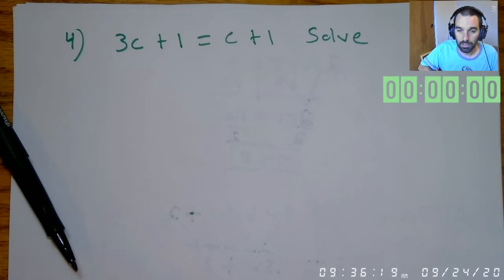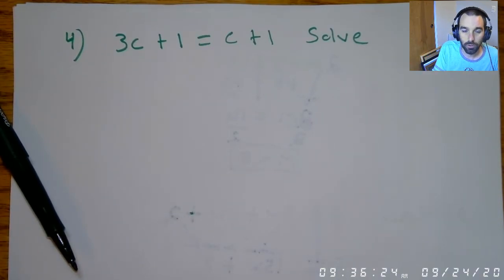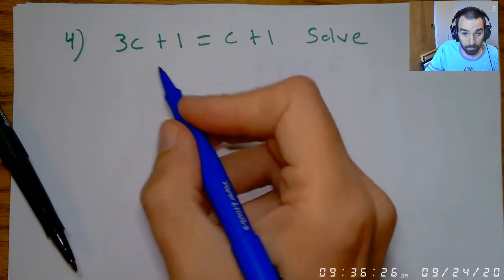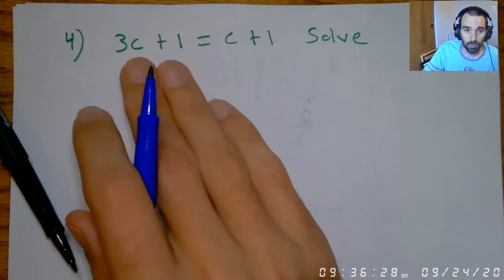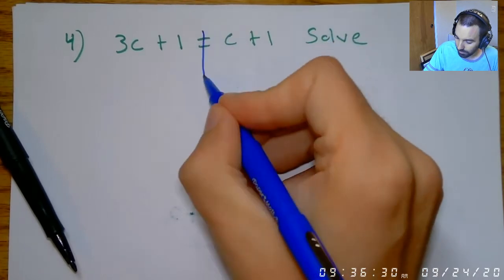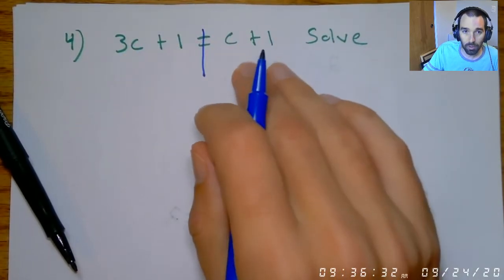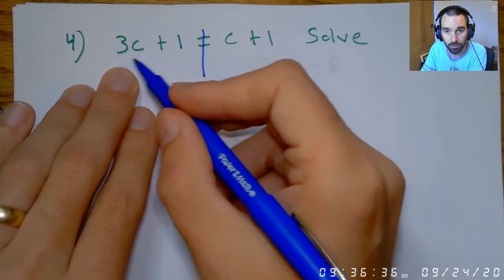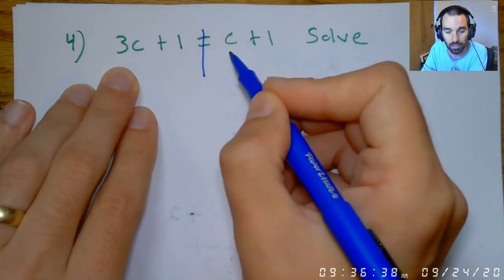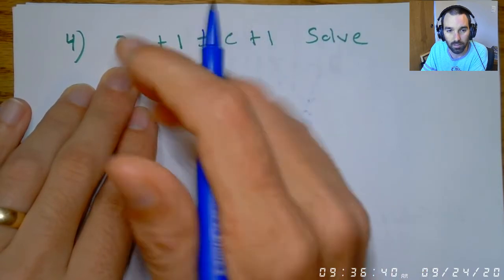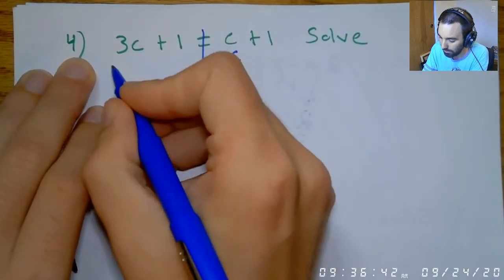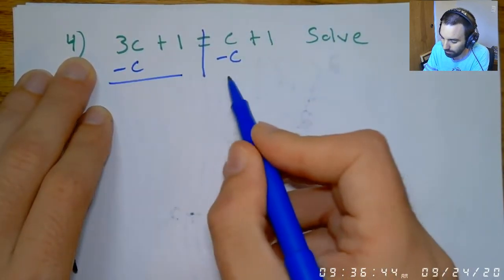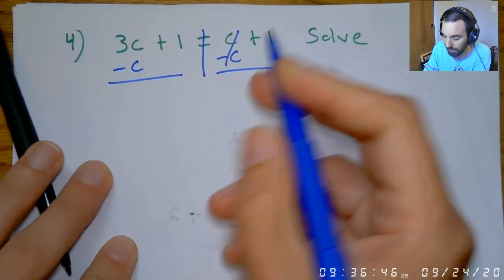All right, guys. Hopefully that was enough time. So if we go to solve this problem, notice how we have a variable on the left and we have a variable on the right. On the left I have more c's, right? I have 3 c's here and just 1 c here. So I'm going to move my c's on the right to the c's on the left. I'm going to subtract c. Okay, so the c's go away here.